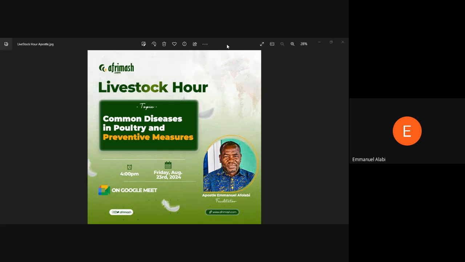There are symptoms that the birds will begin to pose, and you begin to realize that, no, the way this bird is looking, from what I know this bird to be, there's a problem with the bird. That is when you have to begin to take action quickly, so that you don't have these symptoms affect all the flocks at a go. I've had a challenge before. I remember in 2018, I lost closely about 1,550 birds, because I was not quick and fast enough to identify a particular sickness that came into the pen.